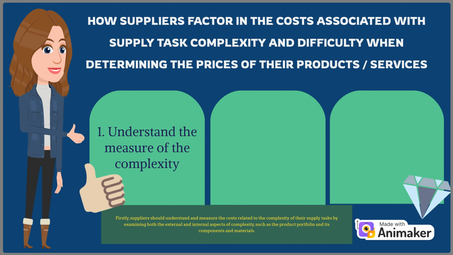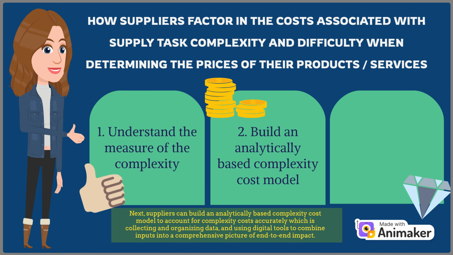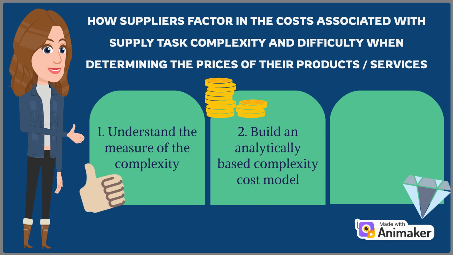Firstly, suppliers should understand and measure the costs related to the complexity of their supply tasks by examining both the external and internal aspects of complexity, such as the product portfolio and its components and materials. Next, suppliers can build an analytically based complexity cost model to account for complexity costs accurately, which is collecting and organizing data, and using digital tools to combine inputs into a comprehensive picture of end-to-end impact.